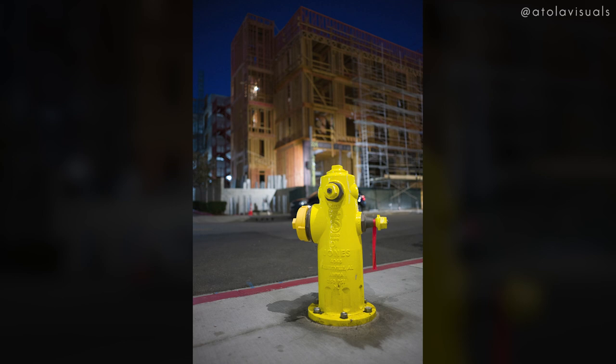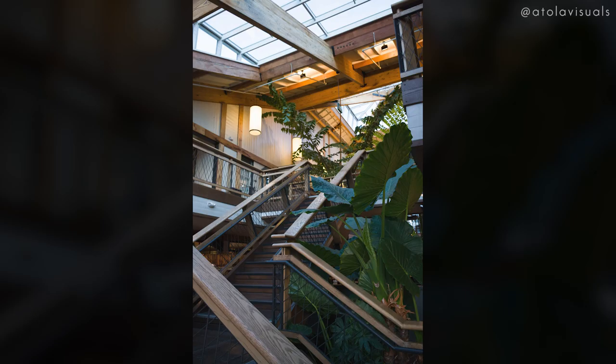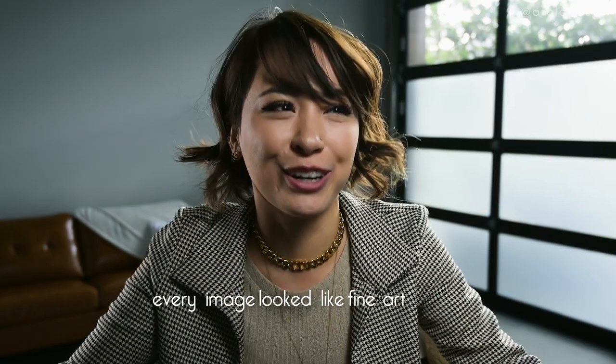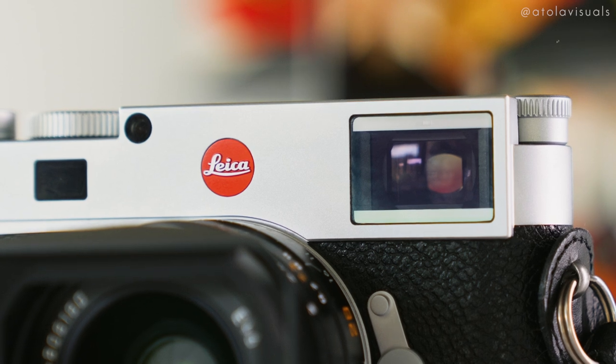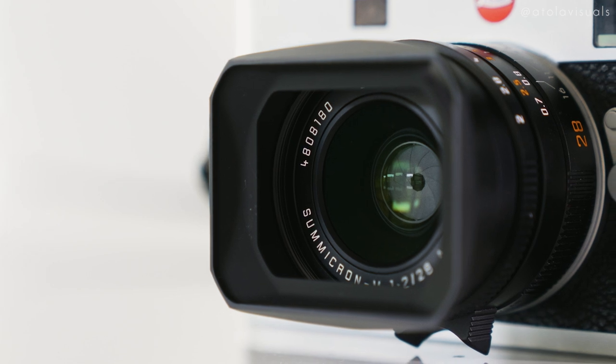Do you remember when we first were looking at the photos on the screen? I wish I had filmed my reaction because it was just so childlike. I was like, oh my god, look at the colors — like even a fire hydrant would look good. I was like, look at the freaking architecture with this wood and the construction, it looks so amazing. Just every image looked like fine art to me. Ah, Leica — I could just feel the passion they have towards photography, and their optics are just incredible.